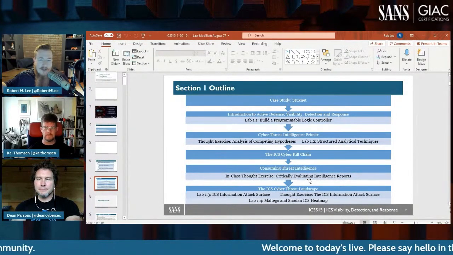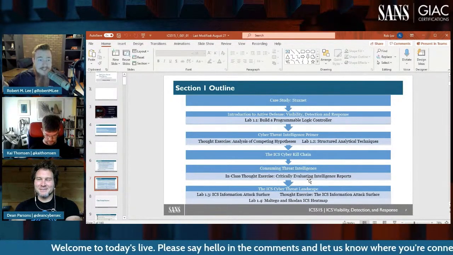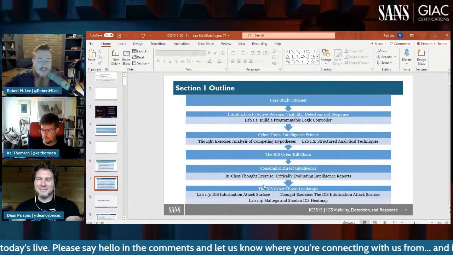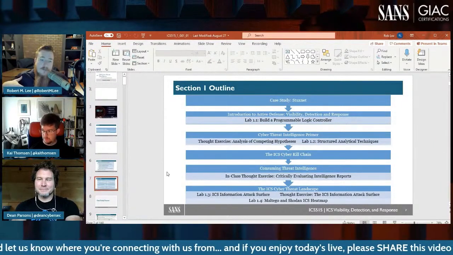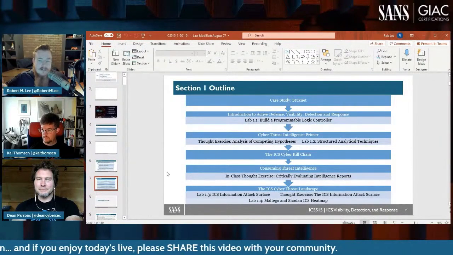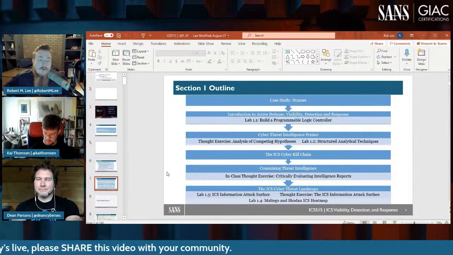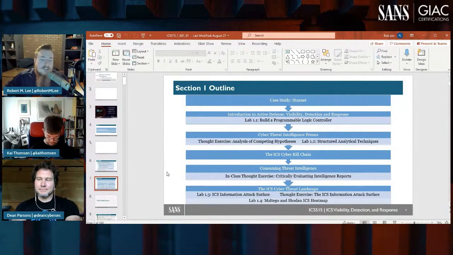It'd be boring in class if I made you write an Intel report. You'd hate me. I'd hate me. Not going to be fun. It's much more fun to critique other people's Intel reports and teach you how to read them effectively. But then we get into a fun section where we use Shodan, the professional version of Shodan, to map out the ICS information attack space, understanding what's out there, how to find those devices that are online and similar. Then we bring it together in Lab 1.4, where I teach you how to take Shodan and Maltego, combine them to create some nice visualizations and a heat map of your organization's industrial automation footprint that ends up online, so you can keep monitoring that and be aware of it. The whole theme of the day is really to set the focus for the following day when we get into visibility.